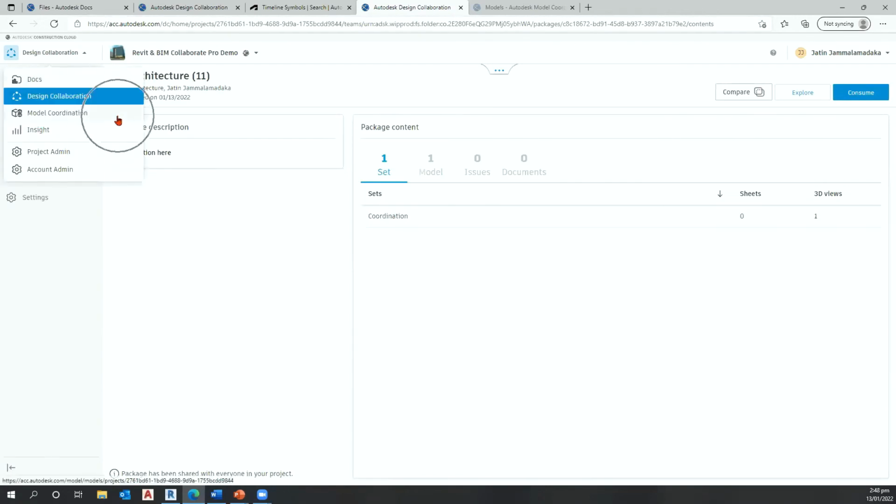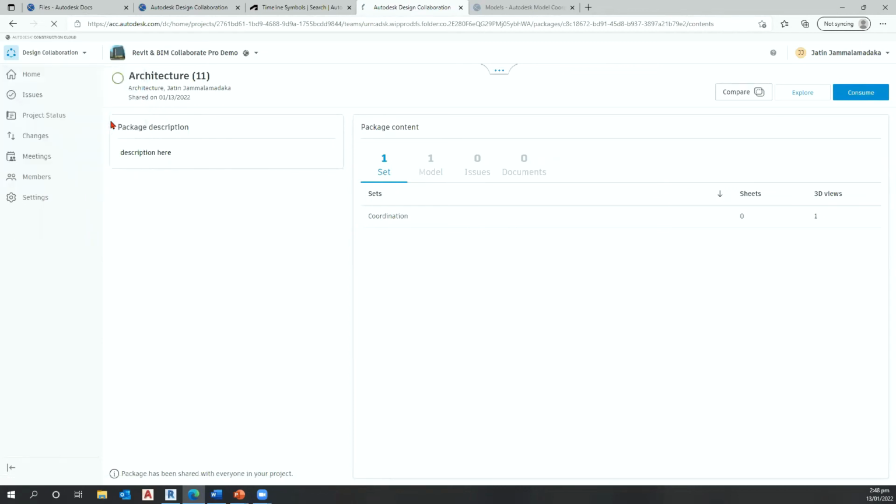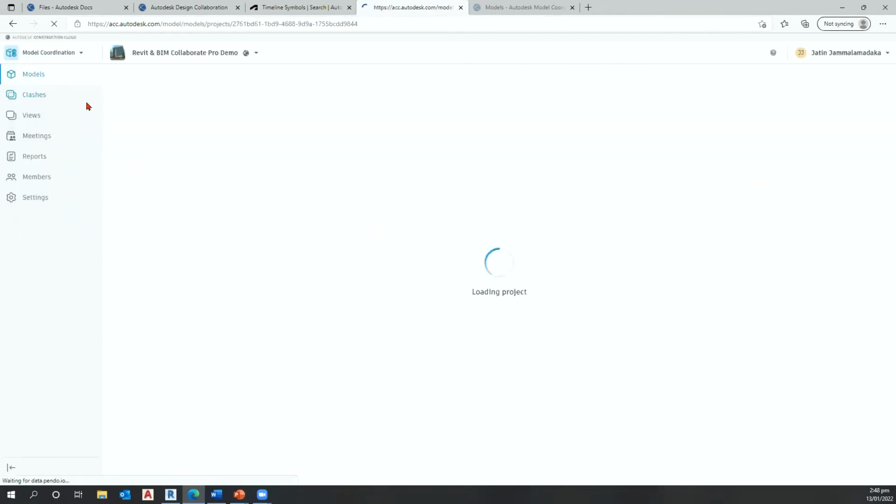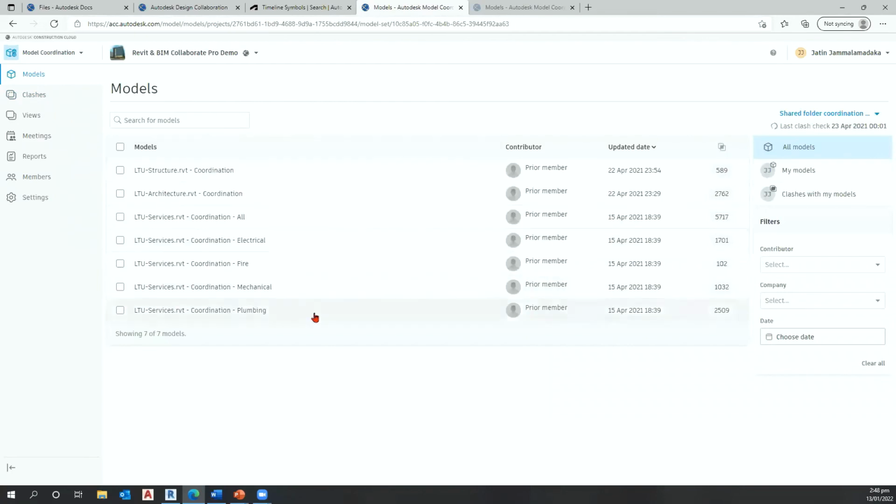I will also touch on model coordination. So I'm just going to click on this little button here. That's going to take me to the model coordination space. Okay, so when you initially turn up to this page, this will be what's presented to you, and you'll see a list of models which are available. Now, where it gets these models is actually shown up here. So it's saying shared folder coordination space.